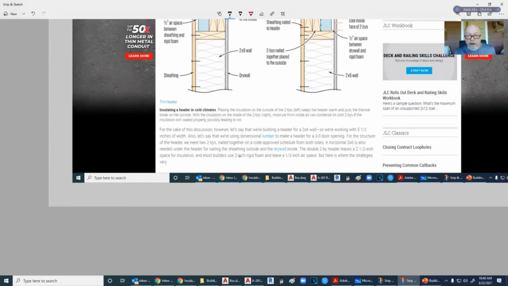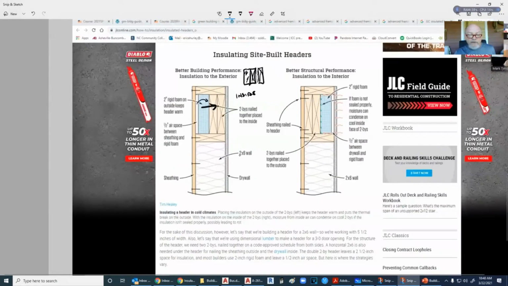Most builders use 2.5. Okay, so if this is a 2x6 wall, they're going to use a 2-inch rigid foam in here. Now we could go back and put a 1/2 inch in there, but they're not doing that. If I was really being super energy conscious, I'd probably put that extra 1/2 inch in there. I don't know that the airspace in this particular instance would benefit us whatsoever. It'd probably benefit us to put more insulation in there, because we're going to try to stop that bulk moisture from coming in at this point during our house wrap.